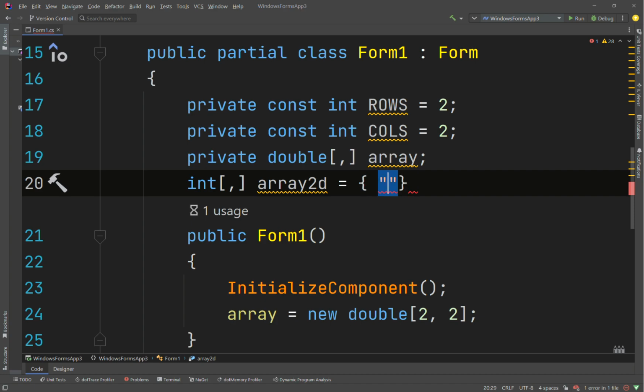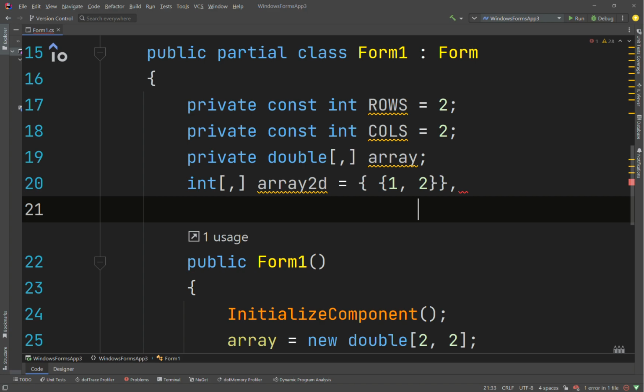No, 1, 2, 3, we have an int in this case. So 1, 1, 2. Then you have to put a comma here. It's a little confusing actually. I don't really go with this way to do 2D arrays. It's just too much work here to set that up. Okay, so it's like, what the hell is going on here?